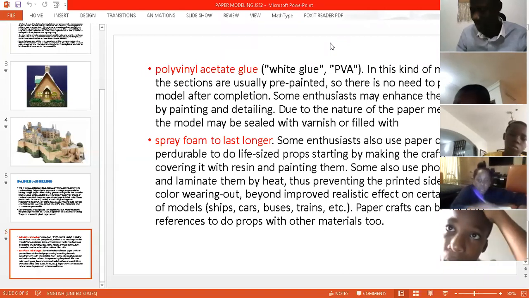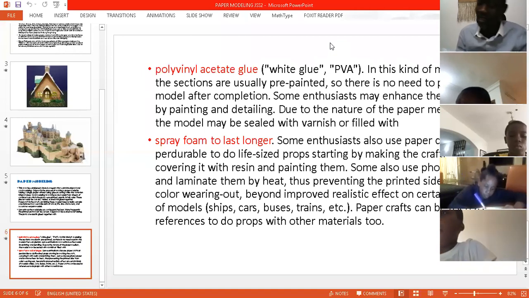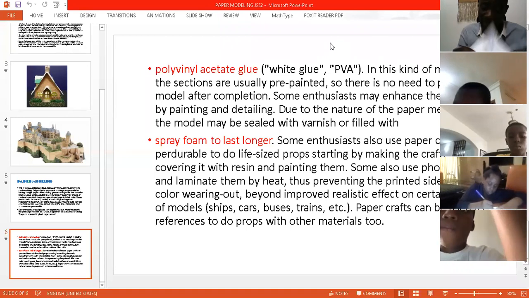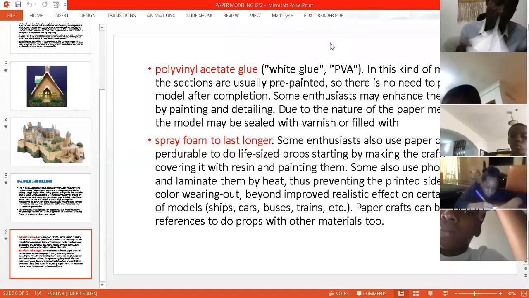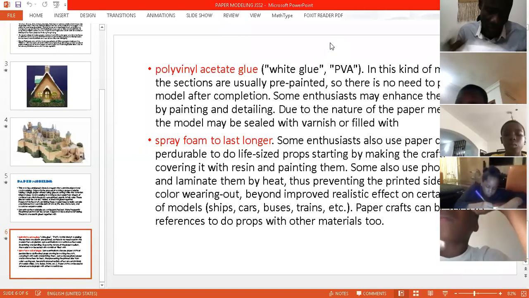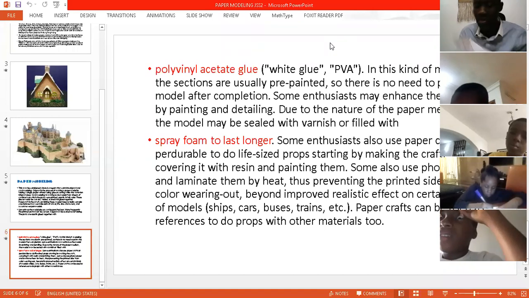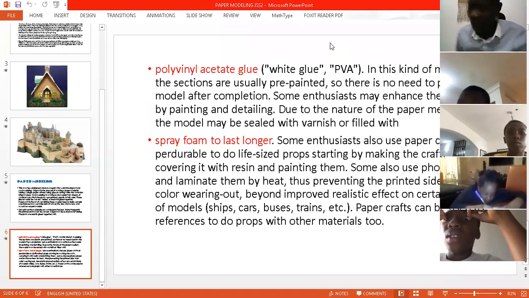Oh, this one looks like that thing they call a bed. Now, as you can see, I'm trying to make maybe a bed or maybe a boat by folding the paper in a single form. This is called origami.